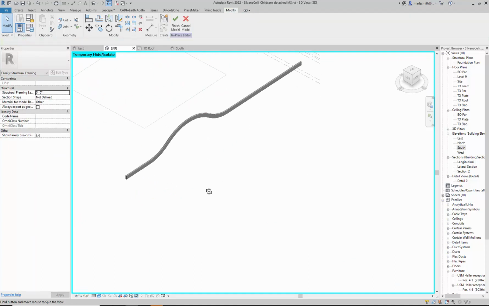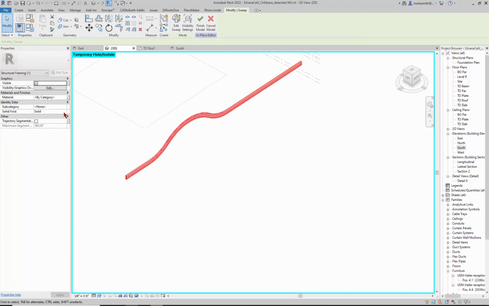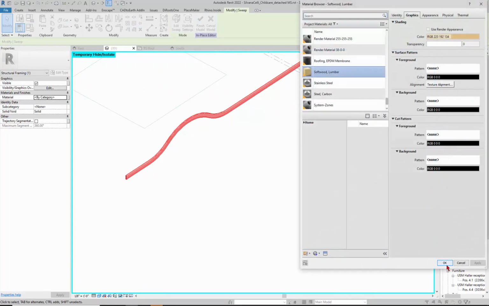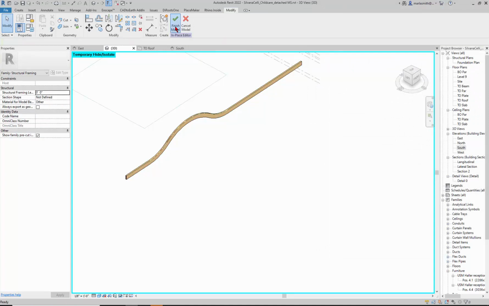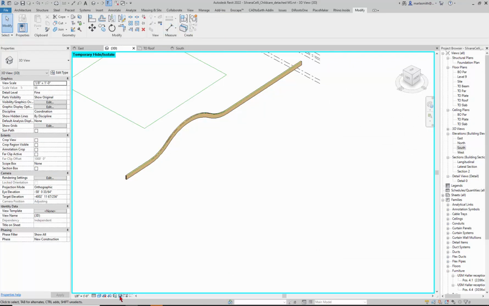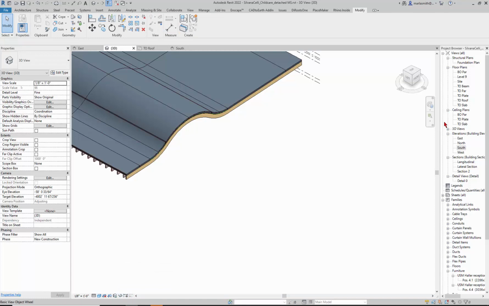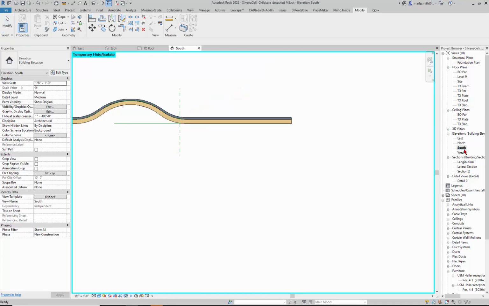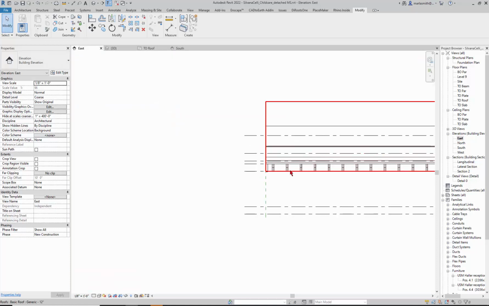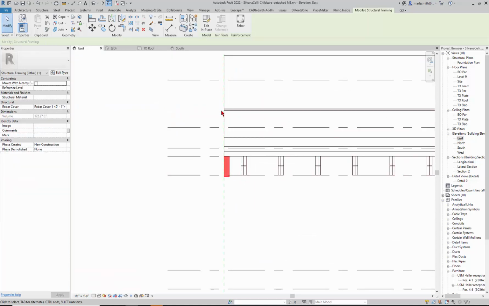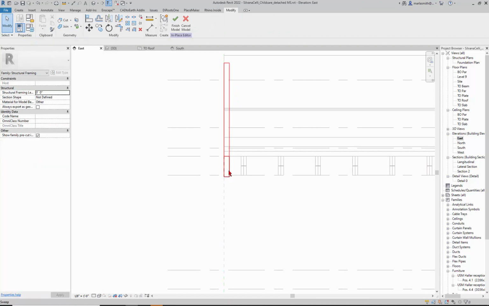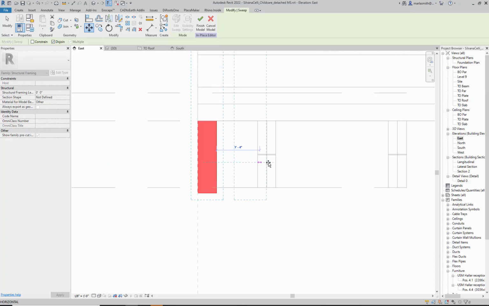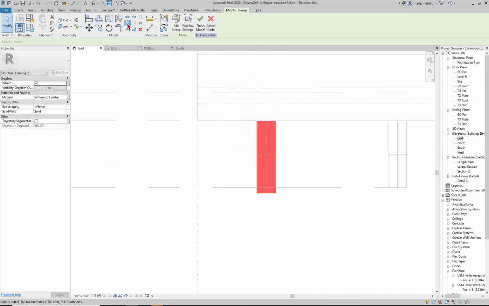So that's a little faster, right? And then you can also come in and put a material on that and click OK. Finish the model. If you reset the temporary hide isolate, go back into your east elevation, you can array it. You'll need to array it, you'll have to edit it in place and then do the same process we did before. Move it right into the correct place and then array it.